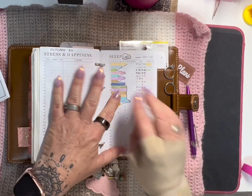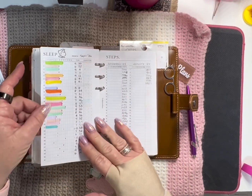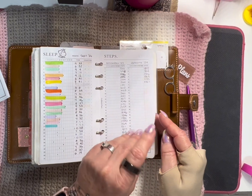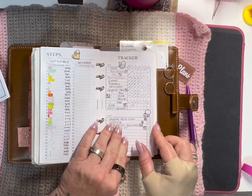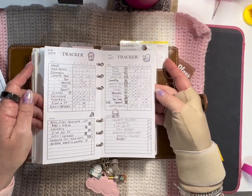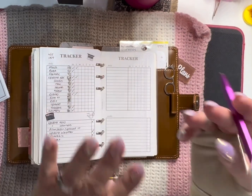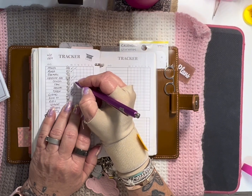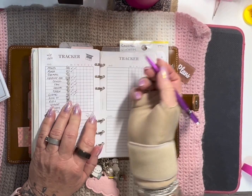I've got the trackers. Okay, so these again, Creffective Paper, sleep trackers, which I've still got to finish filling out. And steps, so that's my steps trackers. And then these are just normal trackers. These ones I've got from May Paper Co, which I like because it keeps me understanding whether or not I've got everything up to date.